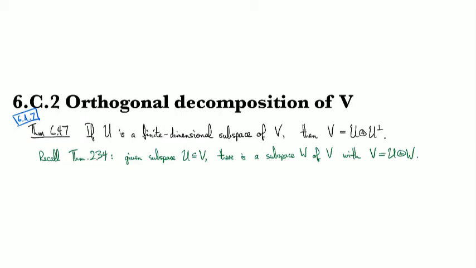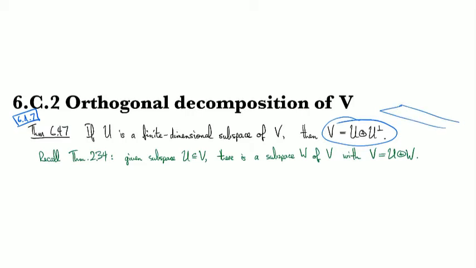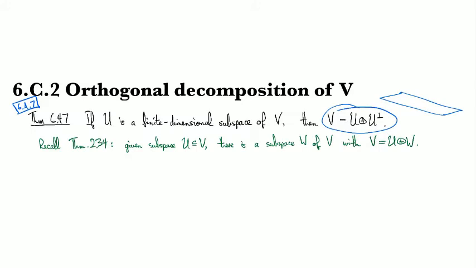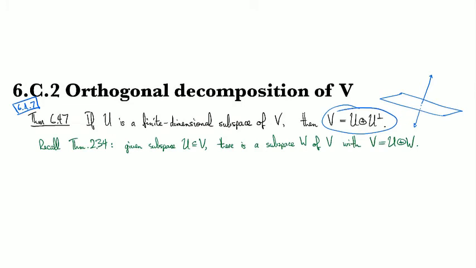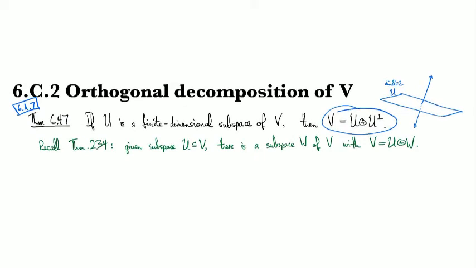And by the way, let me just point something out about this decomposition right here. It's easy to make the mistake of thinking about this as a union if you're just new to thinking about orthogonal complements. So if you imagine like in R3, we've got something and then we've got its orthogonal complement, so that would be like this guy. So here's two subspaces. I've got a two-dimensional space here, and I've got a one-dimensional orthogonal complement to it right here.